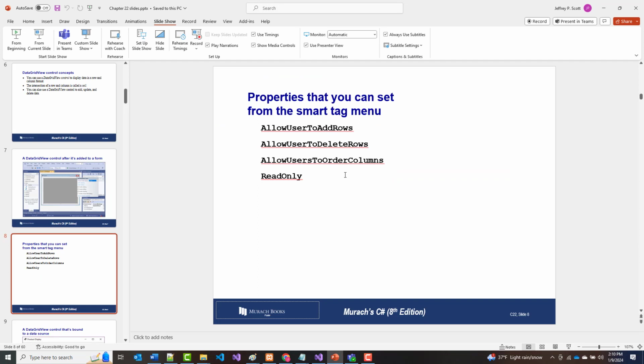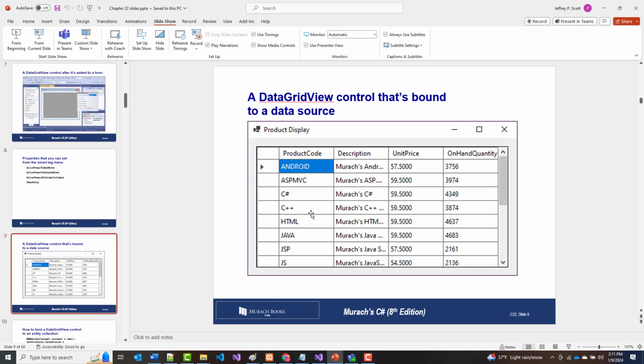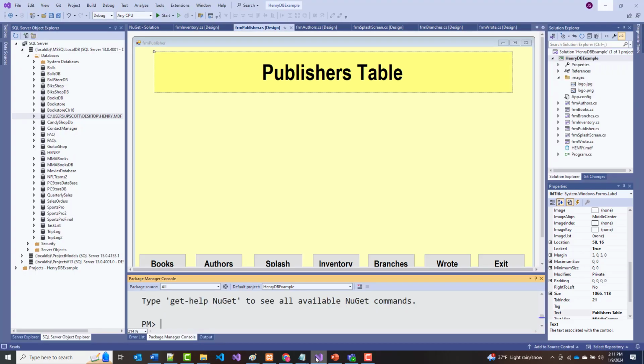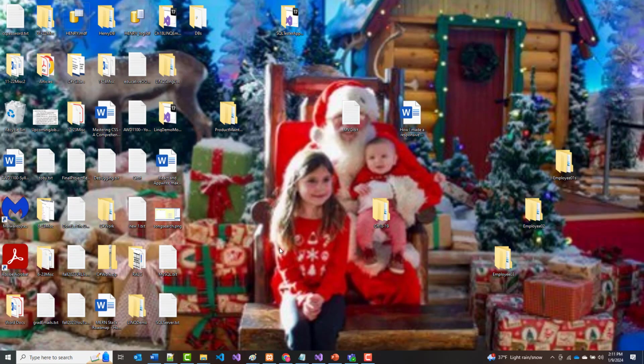All right, so properties that you can set from the Smart Tag menu: allow user to add rows, allow user to delete rows, allow user to reorder columns, and make it read only. All right, so here is one that is bound to a data source. Okay, let's see. I have no idea if what I'm about to do is going to work or not work. So let's take this that we had in there. I guess we closed it already.